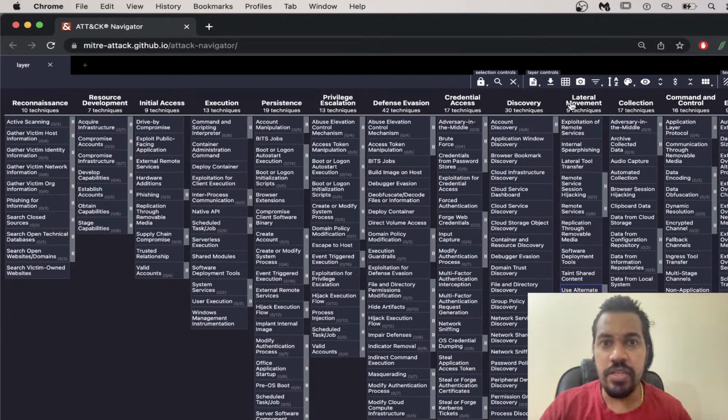So now let's understand why lateral movement is important for the attacker: to move from one machine to other machines, to look out for the resources, the credentials, the files, and to exfiltrate the files from one machine and then to outside. So they're looking for other options where they can connect to this and that, and exfiltrate the information.